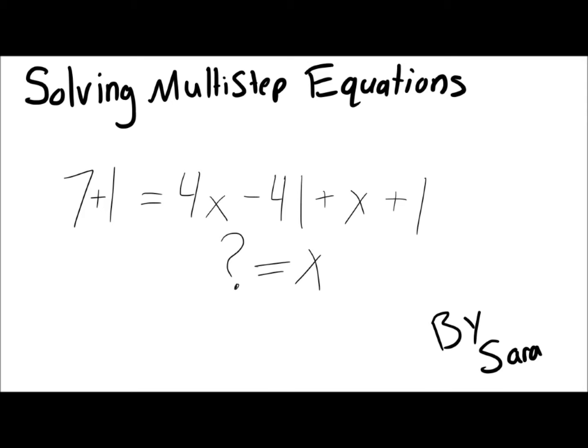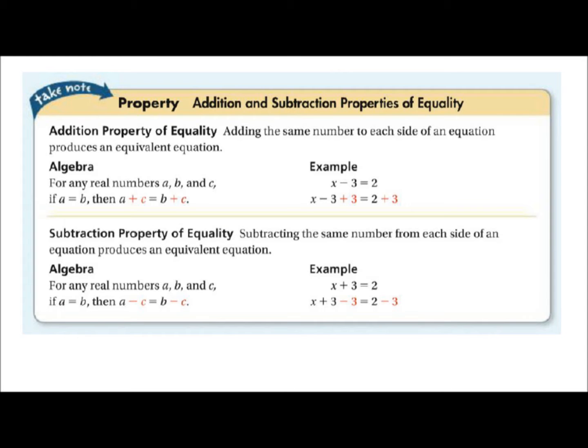So when you have an equation, it means that one side is equal to the other. The left side is equal to the right, and they're separated by an equal sign. There are certain properties we can use to manipulate the equation to get it to look the way we want it. We want it to be a variable that equals some number, x is by itself. We need properties to make this happen.